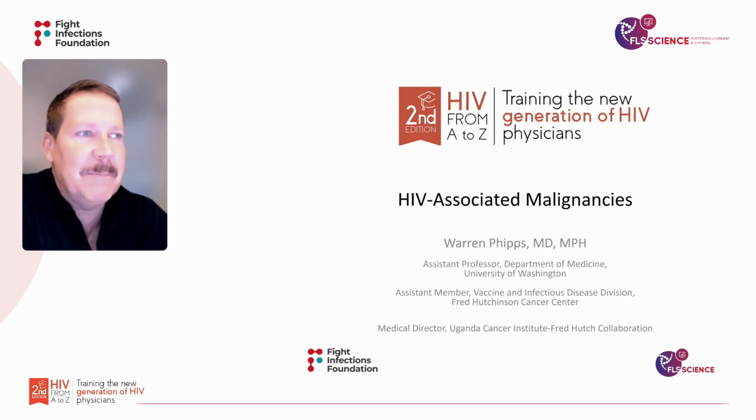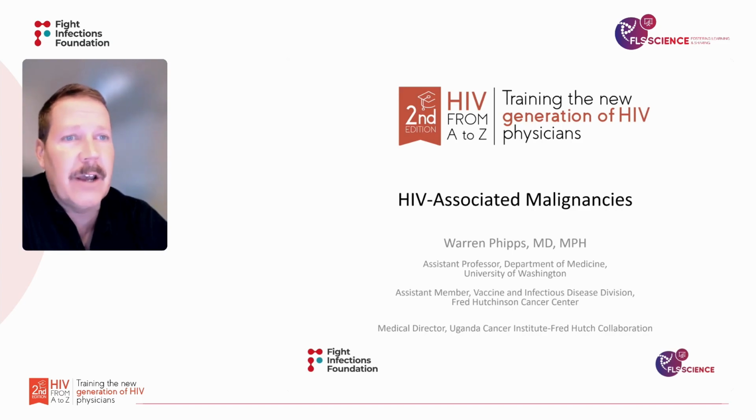My name is Warren Phipps, and I'm an infectious disease physician at the University of Washington and the Fred Hutch Cancer Center in Seattle, Washington. Although I live and work primarily in Uganda, where I serve as the medical director for our longstanding collaboration between the Uganda Cancer Institute and the Fred Hutch Cancer Center, which is focused on supporting research, care, and training related to HIV-associated cancers and other virally mediated malignancies.